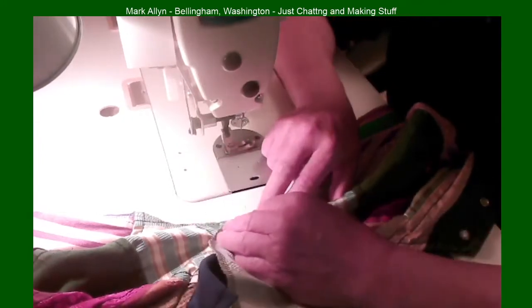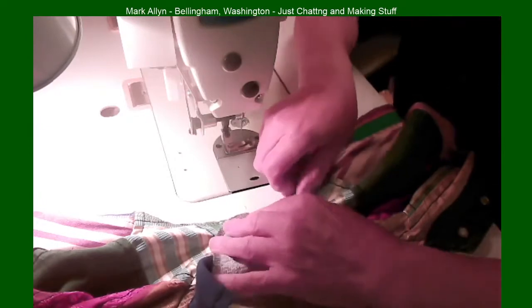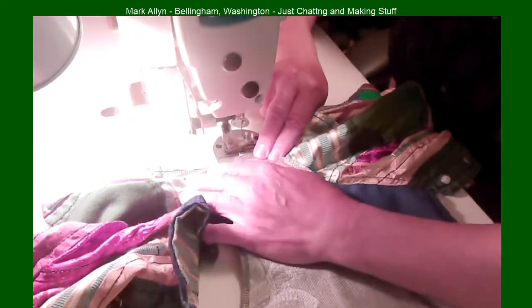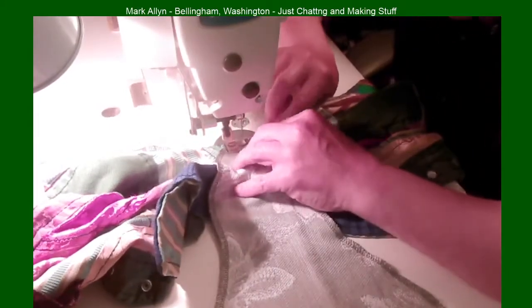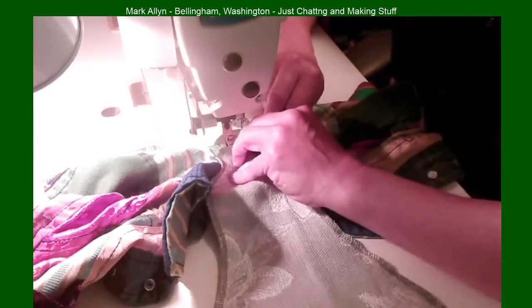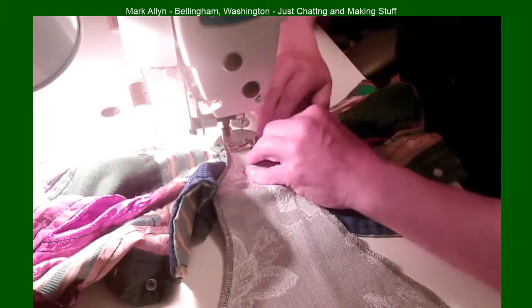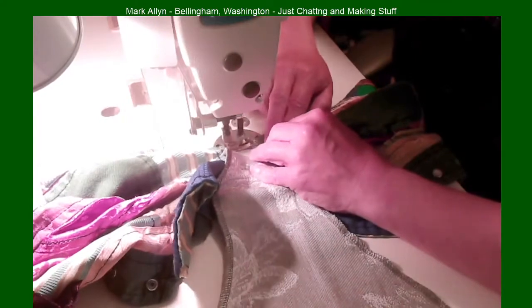Now, this may not be perfect. If it isn't, but so what? At least it's going to be wearable, and it'll just be uneven at the bottom. We can take care of that later. So, start here, and because of the tight curve, we're not going to use the full 1/2-inch seam allowance. We go down to about 3/8 of an inch seam allowance for the center back, and we're going to use a shorter stitch. Now, you probably can't see that. Okay, I just started stitching.